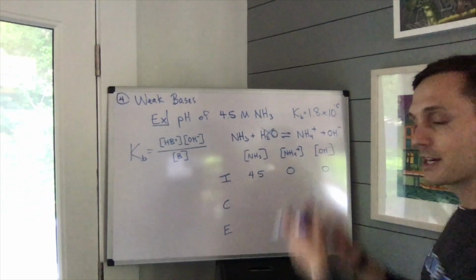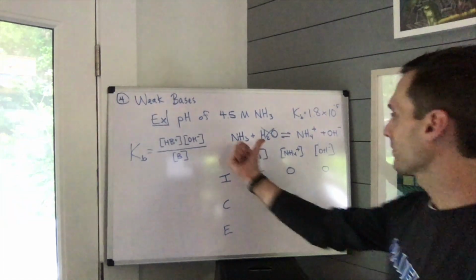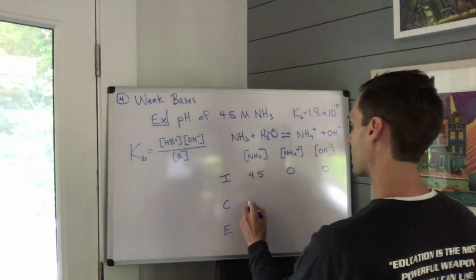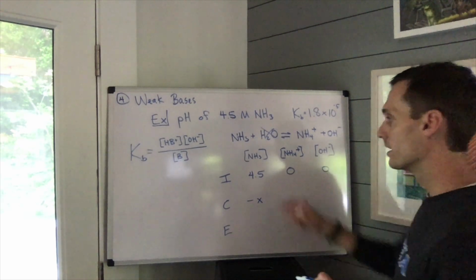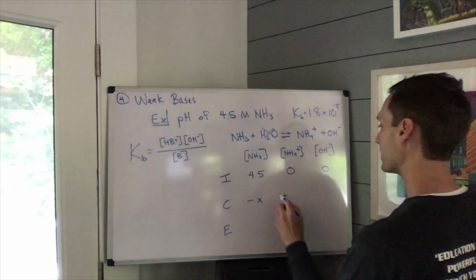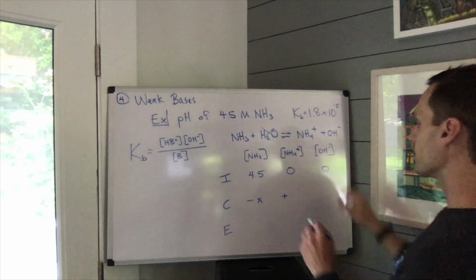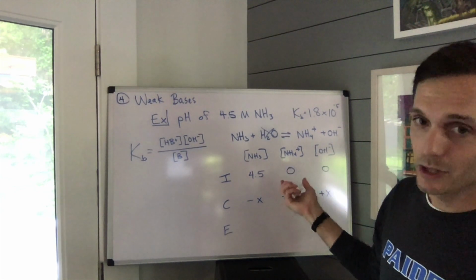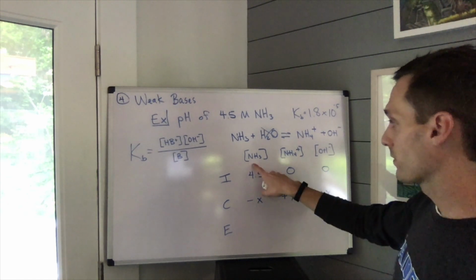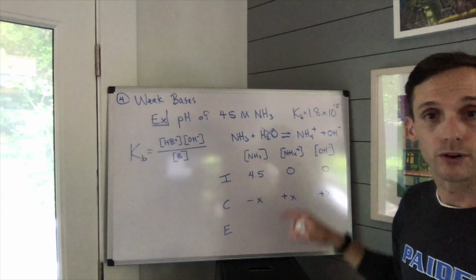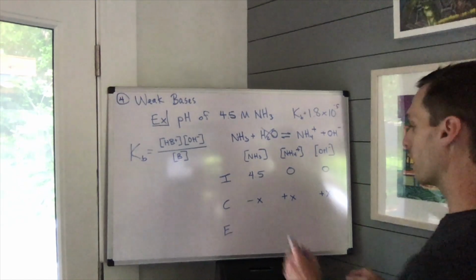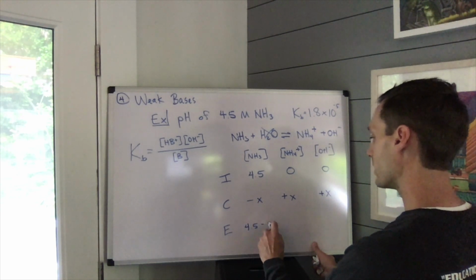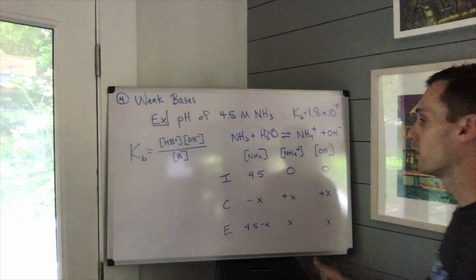Now, when we let this reaction get to equilibrium, we're going to have to go from left to right, from reactants to products. So just like our last example with acids, we will end up losing some of our original base. For every base that we lose, we will gain one of these ions each. So we will put minus X, because we don't know how much we're going to lose, but we're going to lose some. So minus X from our original base, and then plus X for our new ions that we're forming. Okay? The at equilibrium is just adding up the column. So 4.5 minus X, this will be X, and this will also be X.